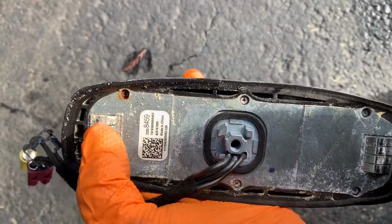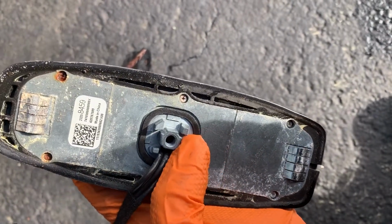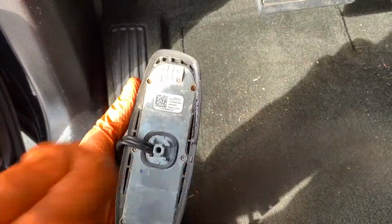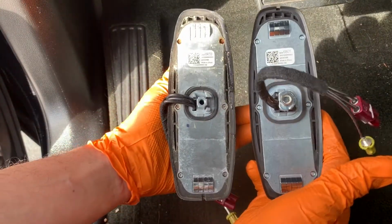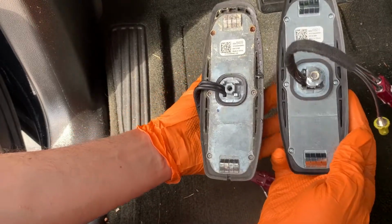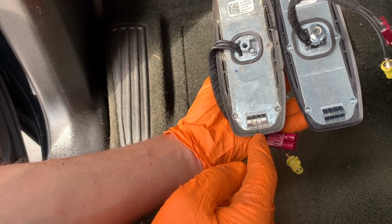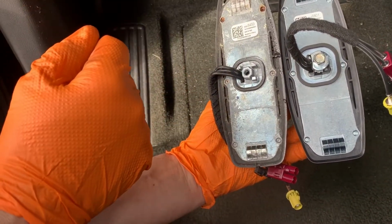All right, so here you can see some of the corrosion inside this antenna. All right, you can see the old one. It's all nasty. And we're gonna compare it to the new one. All right, so if you'll notice, down here, let me see if I can hold both of them. Right here, there's a drain hole, but this one on the old one is at the top of the roof. And this one on the new one is at the bottom of the roof.